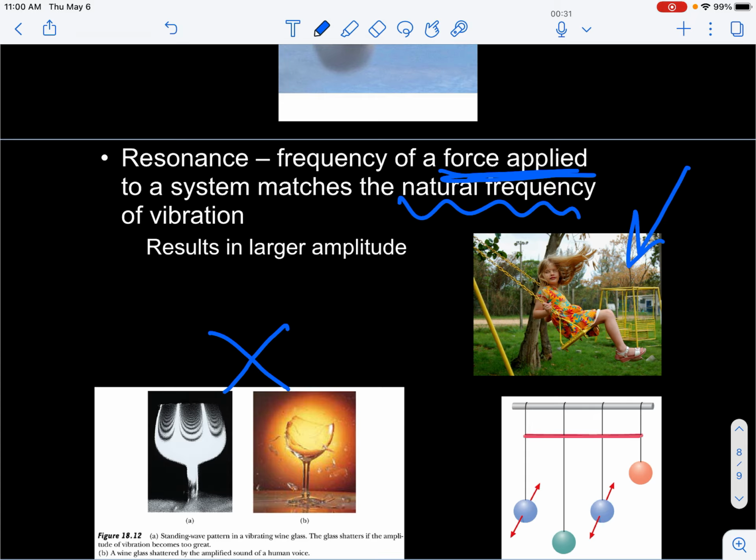But I do want to bring your attention to the girl on the swing and then this pendulum set right here. So say that you have a swing set. You have multiple swings beside this sweet little girl swinging on the swing set. There doesn't have to be a person in those other swings. But if this little girl reaches the same frequency at which one of those other swings naturally vibrates, then the other swing would start to swing back and forth.